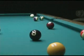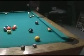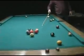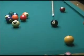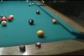Okay, you can't see the 8 from there. From the 8 ball back to the 1, your opponent is in a pretty tough spot here to play safe. All he could hopefully do is center ball off the 8 ball, which doesn't do him anything, and try to go in here and miss the 8 and the 11. But if he hits the 8 at all, he's going to probably hit the high side 11 and sell out.